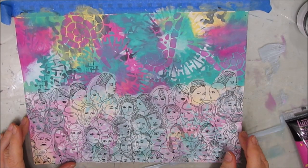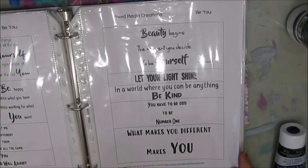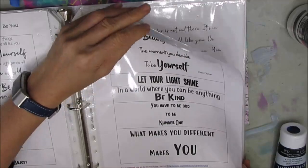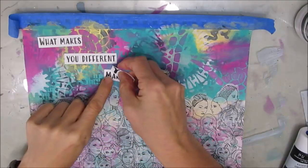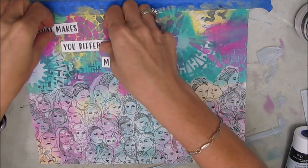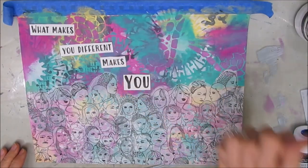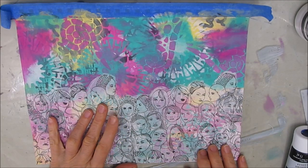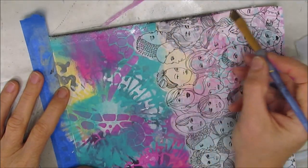I couldn't really find any quotes that I like, so I then turned to my sentiment packs, and these are available as digital downloads at ninniesnapkins.com. And this is my BU pack, and there were several quotes. Beauty begins the moment you are yourself. What makes you different makes you. And I cut out several, and at one time I was going to use multiple quotes on here. And I like the boldness of this font and the size. It seems to work with the imagery that I have on the page, where the quote is actually going to become really part of the focal image.